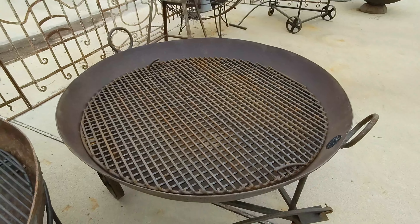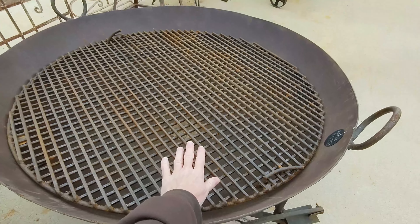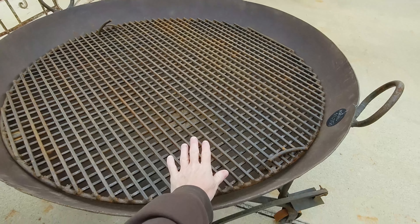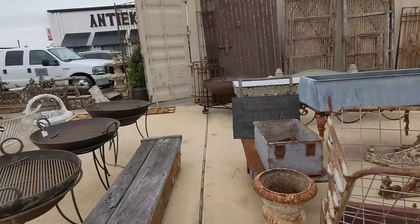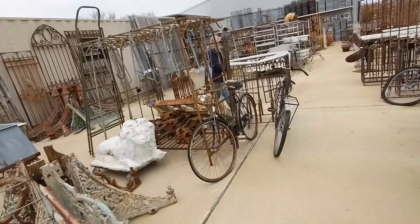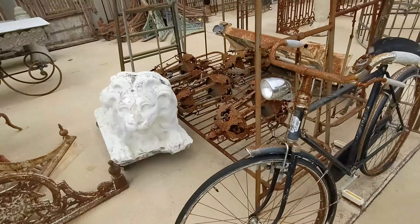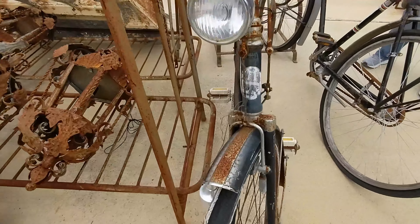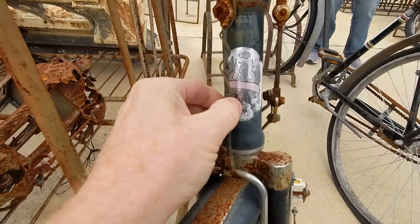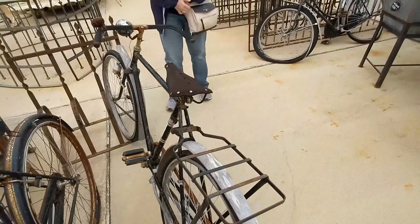So that probably looks like a Weber grill to you, right? Look how big it is — that's my hand. This thing is massive, guys. Absolutely massive. They clearly like very large stuff here. Somebody's probably going to say, what kind of bike was that you walked past? The seat says Bianchi. That says something I can't even read, so I'll put it on the screen. Bianchi. Wooden rim.